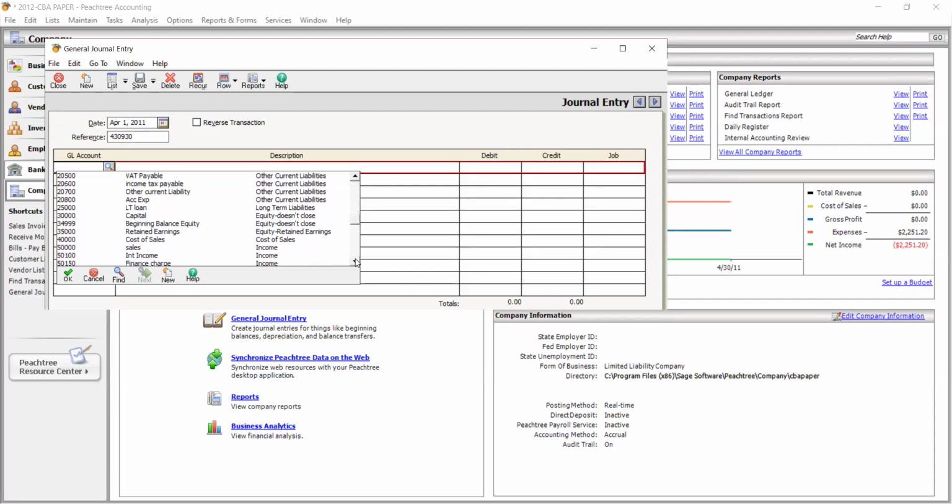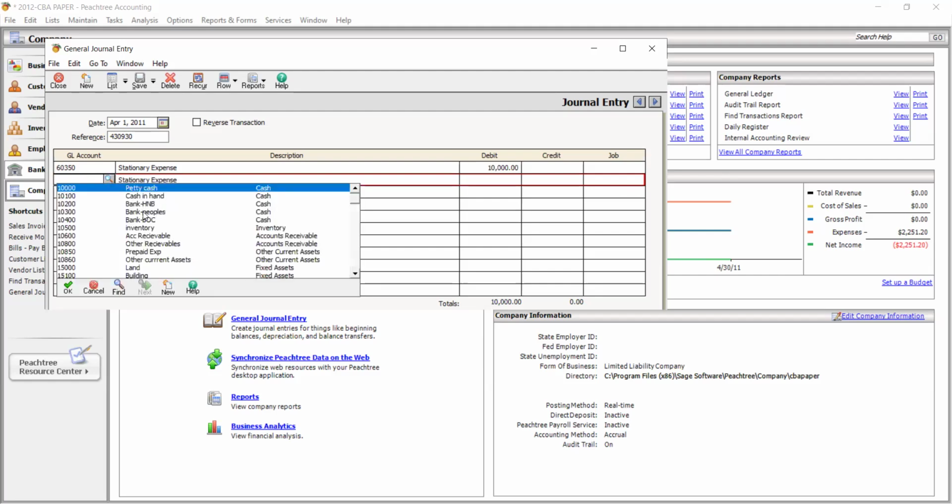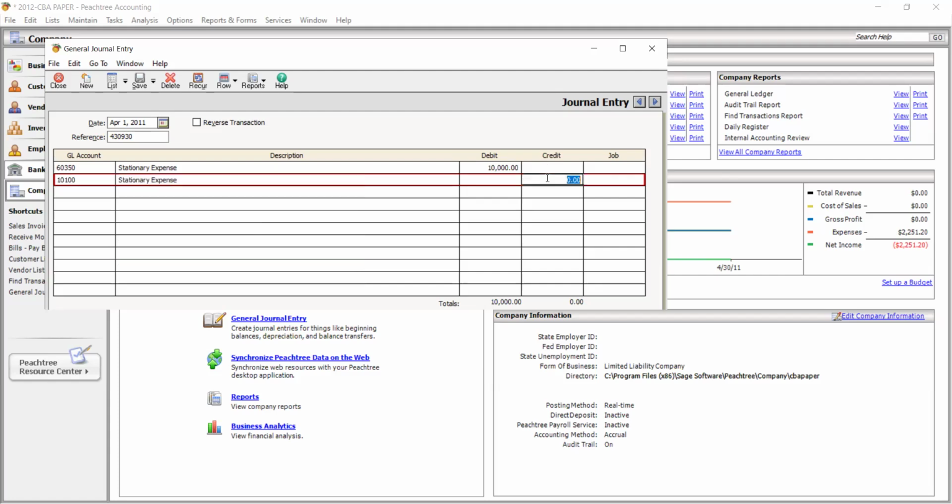Expense account, stationery expense, 10,000, from the cash in hand account. Click Save. Now I'm going to view the list.